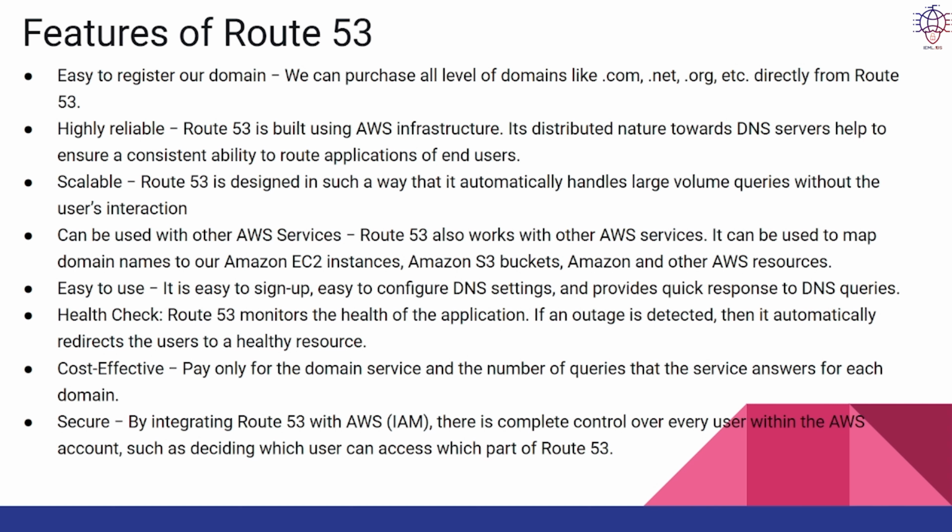Next, it is very cost effective. We pay only for the domain service and the number of queries that the service answers for each domain. The next one is secure. By integrating Route 53 with AWS, there is complete control over every user within the AWS account, such as deciding which user can access which part of Route 53.